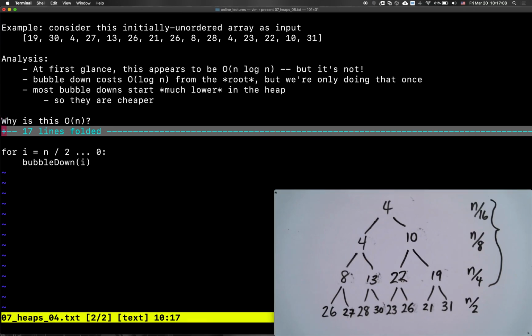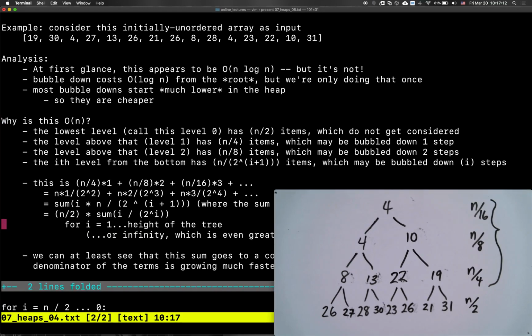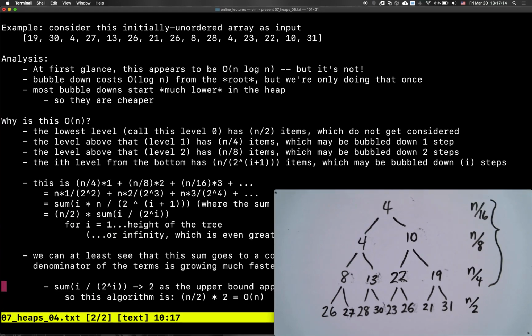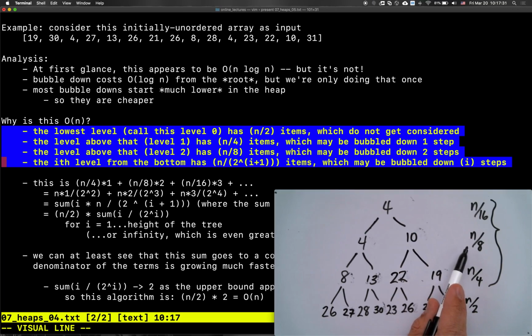So let's explain a little bit more carefully why this is. Okay, this is what I just talked about, right? At the lowest level, we have n over 2 items. The next lowest level, we have n over 4 items, which require 1 step to get bubbled down at most. Next is n over 8.